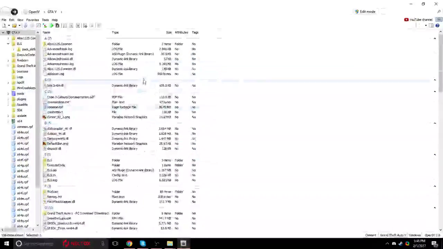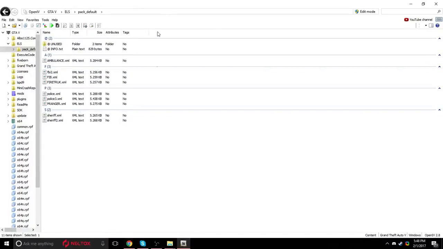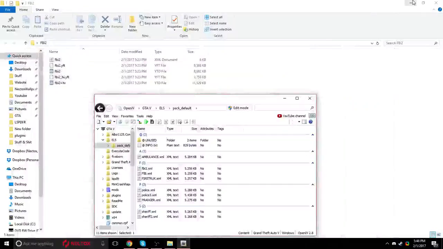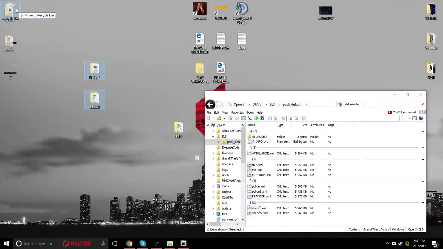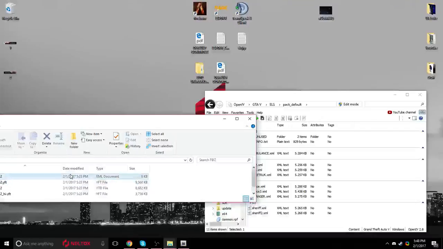Pretty simple. Alright, so we're going to go over here into ELS, pack_default, and what we're going to do is minimize that. Let me actually delete these, but those are the ones we just pulled. Imagine I just pulled this out from the download. So what we would do is pull this XML file.